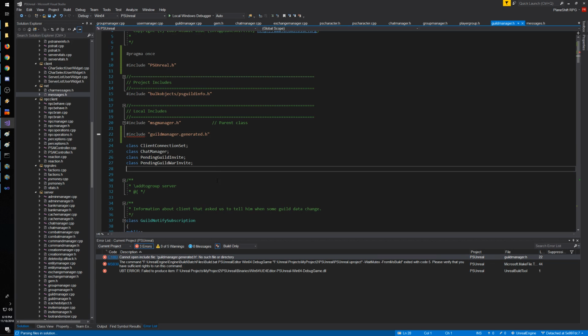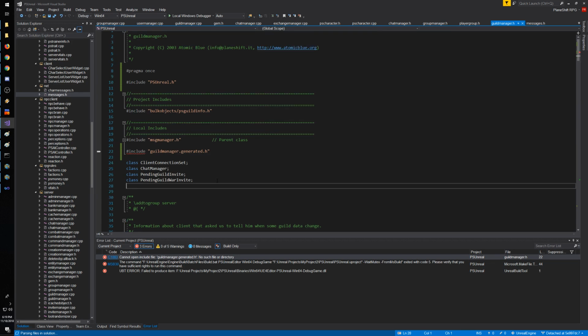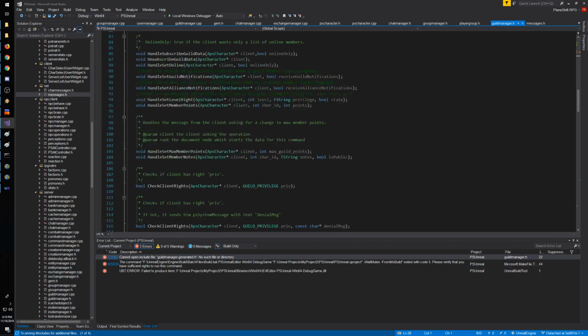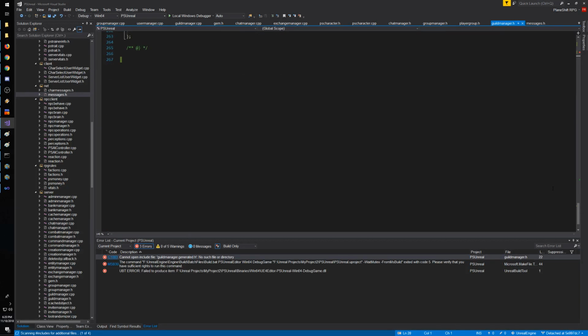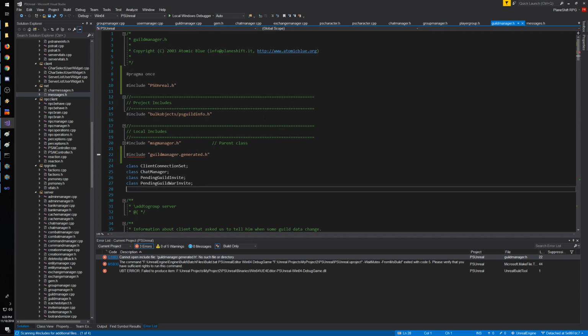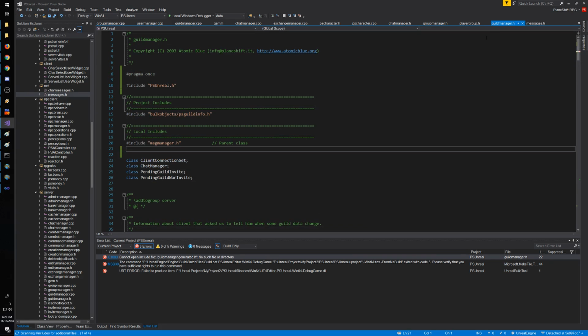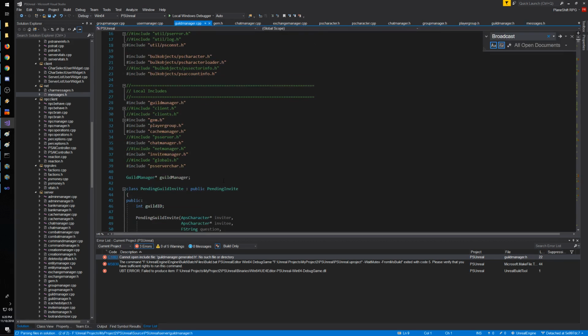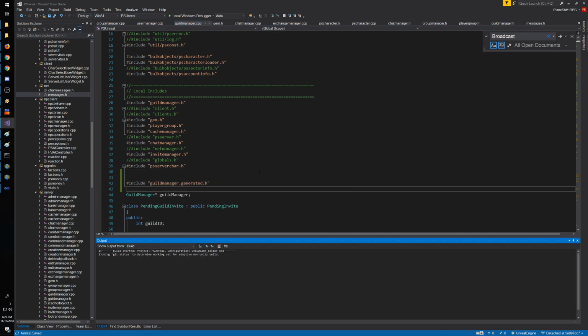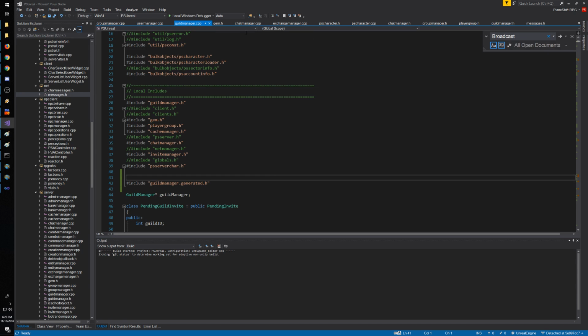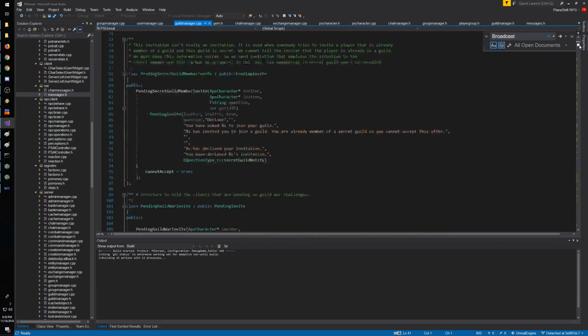Why is it still complaining? Remove it and put it in the CPP, but I don't think that is what it wants, because the U class that we define is in guildmanager.cpp, right?